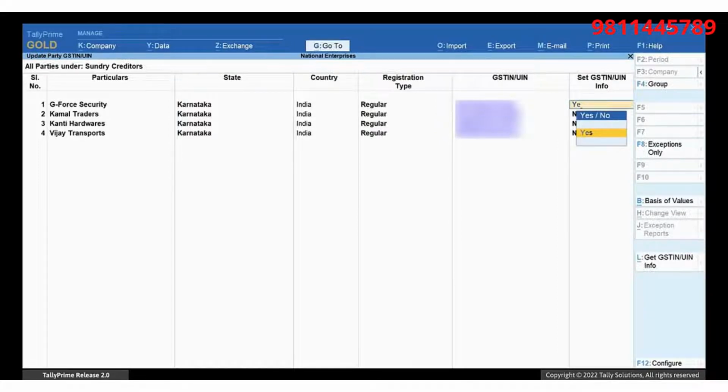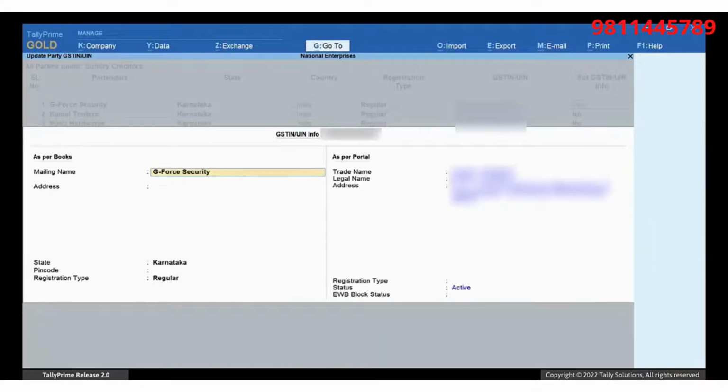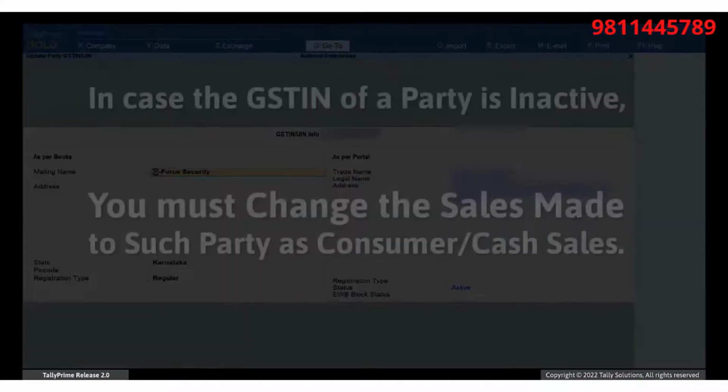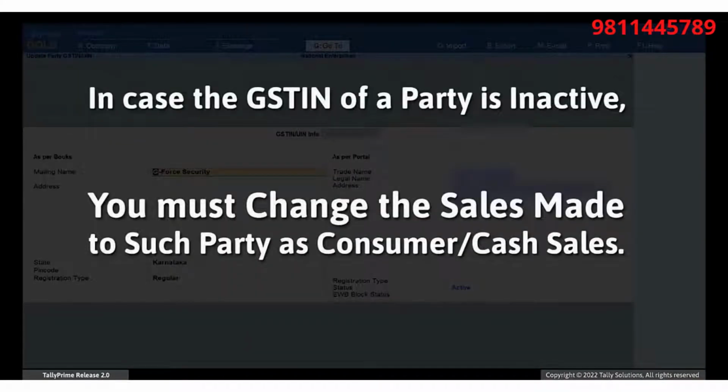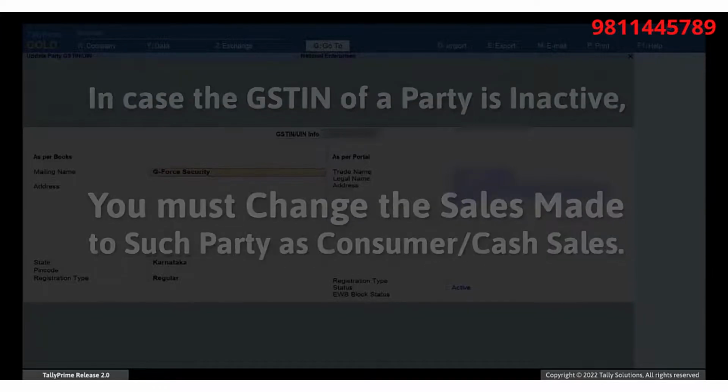Thereafter, a screen with GSTIN UIN Info for the party appears. You can compare the information as per portal and as per books and update in the books if needed. Also verify if the GSTIN of the party is valid and active. In case the GSTIN is inactive, you must change the sales made to such party as consumer sales. That is, replace the party name in sales voucher with cash.